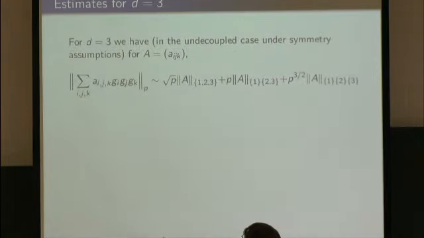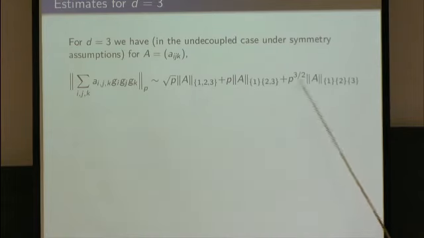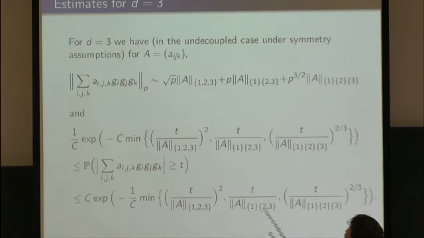So maybe let's look at how it looks for order 3 and undecoupled. So the thing of our interest: for order 3, the moment is square root of p times square root of variance, p times these 2-linear norms, plus p to the 3/2 times this 3-linear form. Okay. And the tail: Gaussian, then exponential, then t to the 2/3. So like Gaussian into 3/2. Then Gaussian third, exponential into 3/2. Okay, and then the upper agrees with the lower, up to a constant. So the constants here are a bit terrible because of this decoupling. So this is really the thing that makes them not so nice.